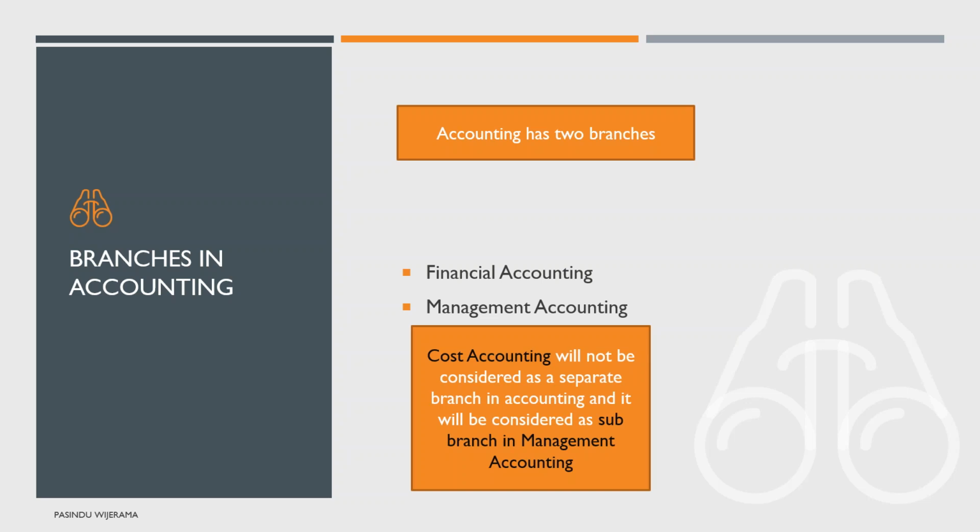Previously there were three branches actually: financial accounting, management accounting, and cost accounting. Later on, it was classified into two branches. What were those two branches? Financial accounting and cost and management accounting, right? Then subsequently, the three branches were divided into two. The first branch was financial accounting, the second branch was cost and management accounting. So for cost accounting also, they had given equal weightage. But nowadays, in very recent discussions, we do not give the same weightage to cost accounting as to management accounting. So we put the entire cost accounting as an integral part of management accounting, and we identify there are only two branches in accounting: financial accounting and management accounting. Is that clear for you? Right. Okay.